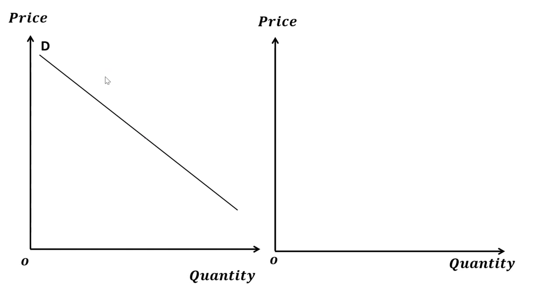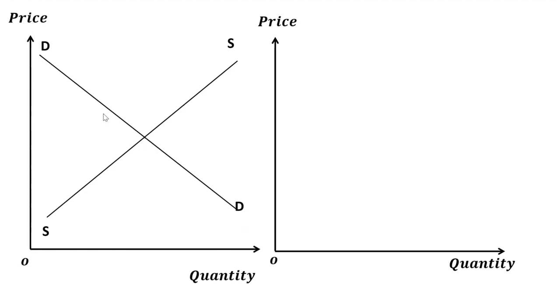Now the market, we have the demand curve and we have the supply curve. Now when we look at this, we are busy with the perfect market. The perfect market is characterized by many buyers and many sellers. No one can influence the market price. But we say the market price is determined by the interaction between demand and supply.